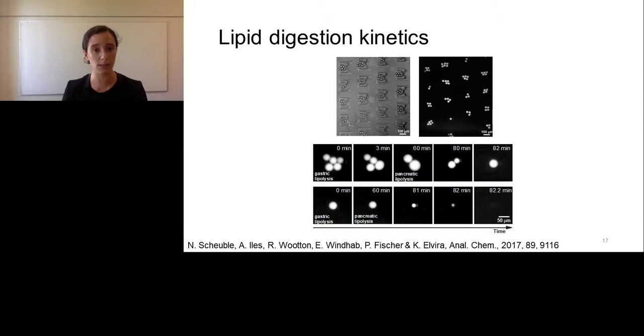There are two experiments there. In the top case, you have 5 droplets trapped. And what we would do is flow aqueous conditions that mimicked gastric and pancreatic lipolysis, and then quantify how those are digested over time. And then we did the same experiment, as you can see at the bottom, where there's only one lipid or fatty droplet per trap, and how those are digested again under gastric and pancreatic conditions.